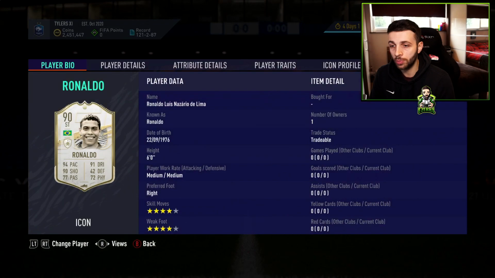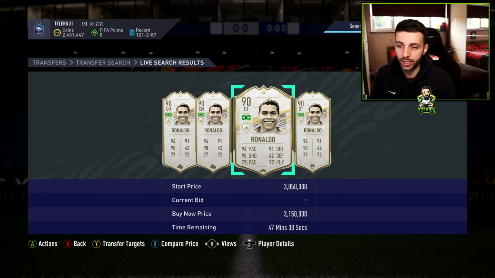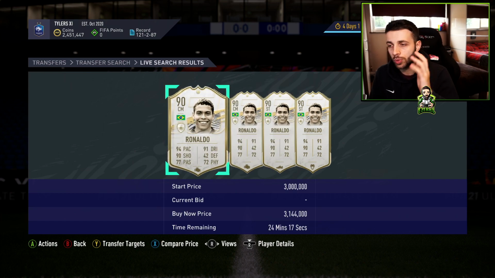So let's have a look, for example, on this. This is actually a fresh one. It is actually joint cheapest, well, roughly joint cheapest. I wouldn't personally buy that because I know that these cards aren't actually selling. We've got 3 sitting at this price range, so he's probably going for 3 million coins or even less, just at first glance.